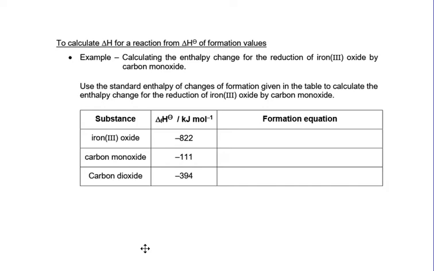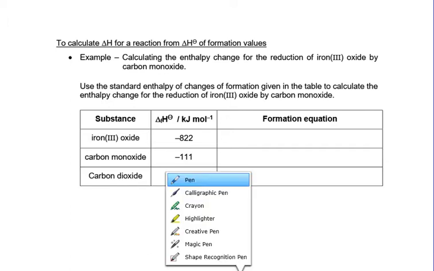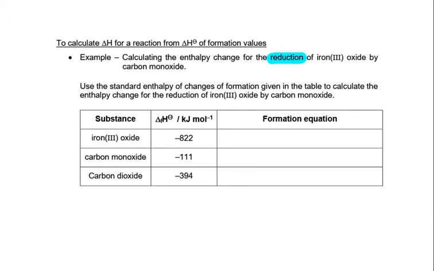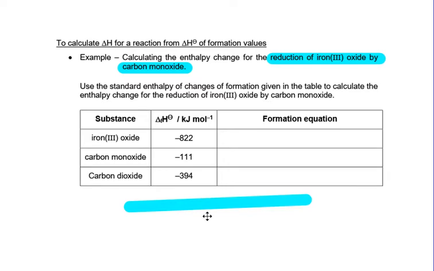What we're going to do now is move on to some other types of cycles. So this one we're going to have to calculate the enthalpy change for the reduction of iron 3 oxide by carbon monoxide. That is what we have to write across the top. So let's just have a think what that is. So the reduction of iron 3 oxide, Fe2O3, by carbon monoxide to make iron. This is a blast furnace process. And it's going to make carbon dioxide. So why don't you have a go at balancing that equation?